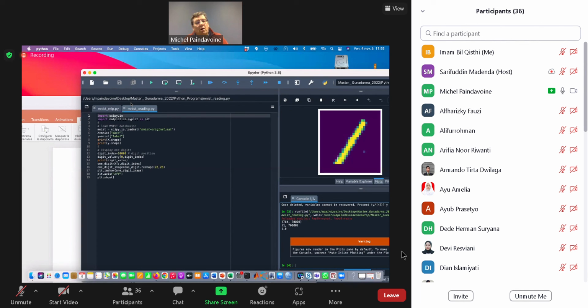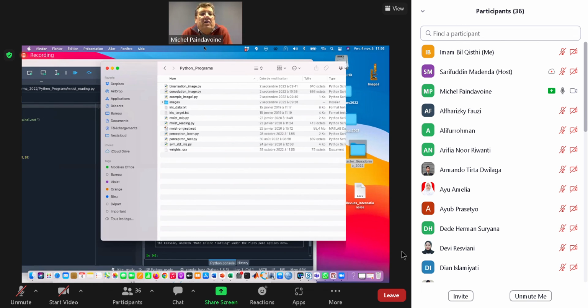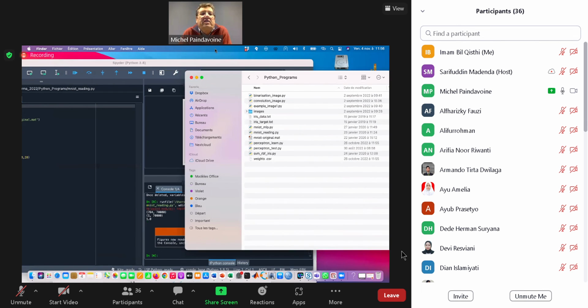It's inside the examples that I have sent to you through Professor Sarifudin. So you have this example here, and it also uses this database, this local database.